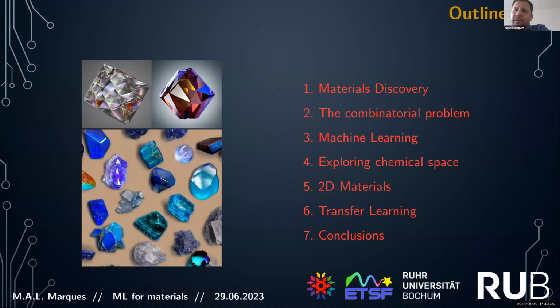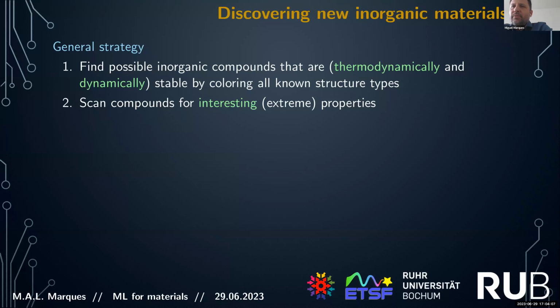So our major objective is to discover new inorganic materials. I will just talk in this talk of stoichiometric compounds, crystalline compounds, ordered compounds, and only inorganic materials, not organic compounds, okay? I'm not saying that these compounds are not important, but we have to restrict ourselves in some sense. So this talk covers only inorganic ordered stoichiometric compounds. Our general objective is to find all possible inorganic compounds that are thermodynamically and dynamically stable.